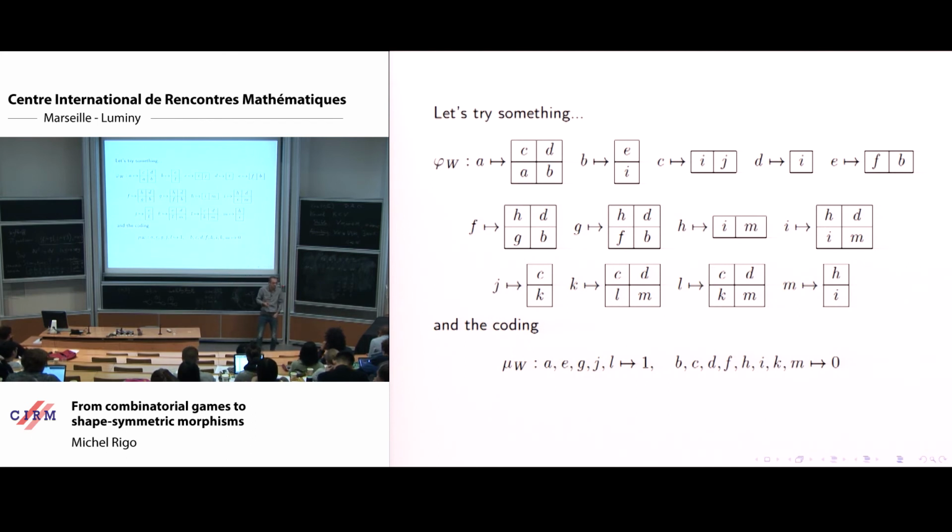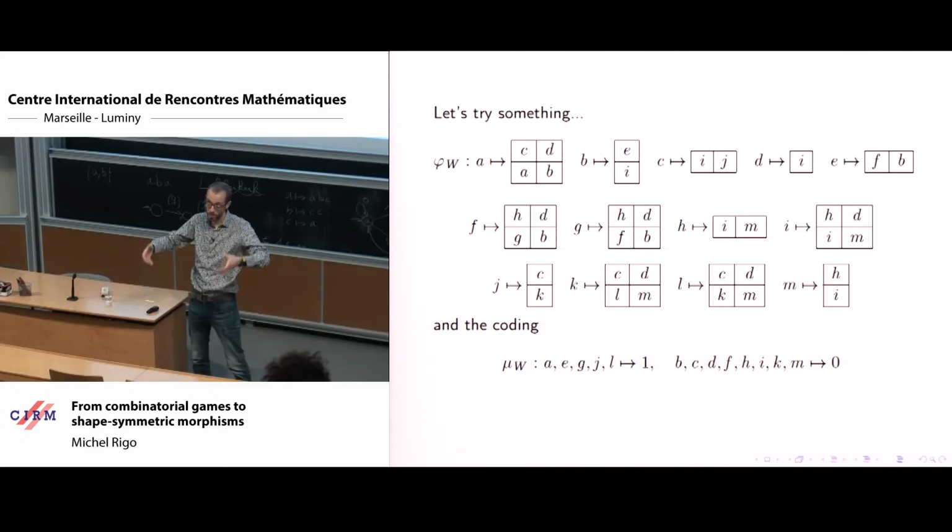Here is the morphism. You say, oh, that's a bit strange, and I agree with you, it seems to be quite complicated. At first, you can even ask me, okay, it looks like a morphism, but it's not so nice as before. When I had just 2-automatic or k-automatic sequences, I was just playing with images of letters that were squares of the same size, and I was just putting together squares of size k, and when I iterate, I get a square of size k squared, and so on and so on, and it was pretty easy.